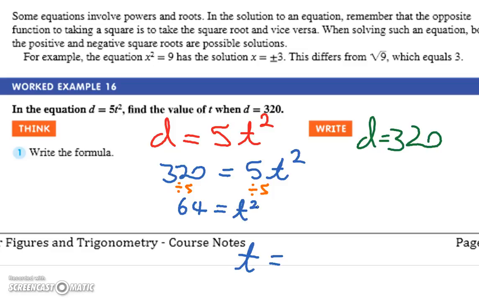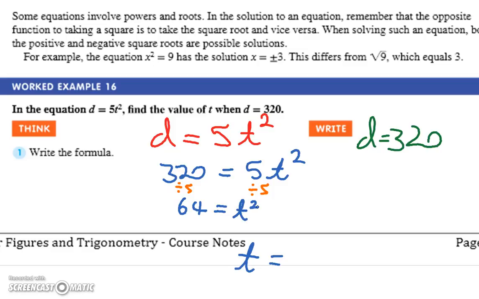Okay, so we've got 64 equals t squared. Now, every time we do these, if we have t times 2, how do we undo that? You divide it. If we have t plus 5, how do we undo that? We are using the inverse operation. Whatever we do has to undo what they've done to it. What have they done to the t? They've squared it. How do we undo that? Yeah, we find the root of the square, which means where did it come from? So we find the square root.